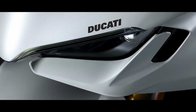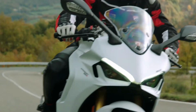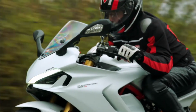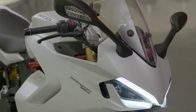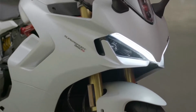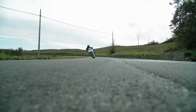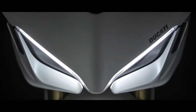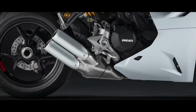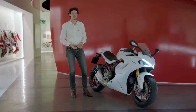The front view is completely redefined, thanks to a new full LED headlight supported by two fins and flanked by air inlets that widen the view. The DRL, made with an opal screen that diffuses the light homogeneously, clearly recalls the sharp luminous signature of the Panigale V4. The headlight is equipped with two-function LED modules, beam and high beam, and this allows a symmetrical view in all light switching modes. The modules are inserted in the frame with a brilliant finish that gives this technological component the preciousness of a jewel. The lower part now extends to the side silencer, hiding the mechanics and visually reminiscent of track bikes.